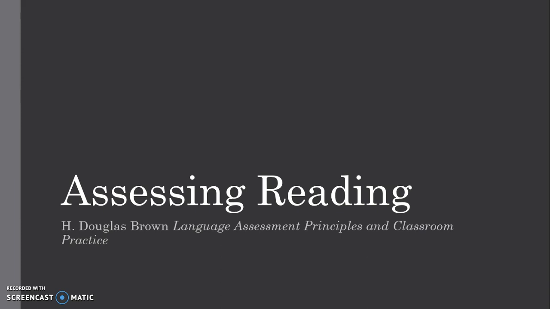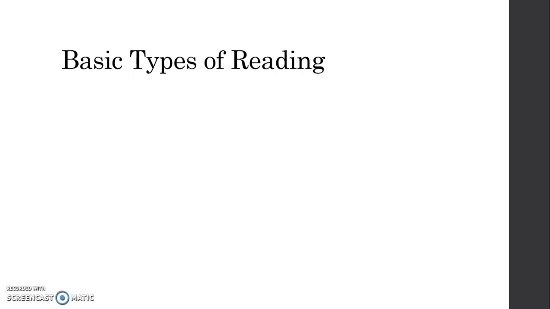So today, looking at assessing reading, the chapter from Brown works in the same way as the other two chapters, where we're going to describe the different types of assessing reading and give examples of each of those that you can then use when designing your own tests. And as testing is really the same as classroom activities, you can also use them for types of classroom activities.